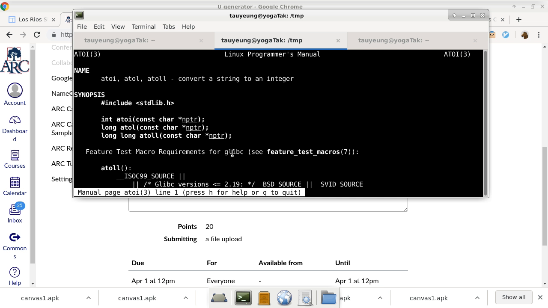So atoi is ASCII to integer. atol is ASCII to long. I would just advise you to use atoi because we are not dealing with really big numbers. So what you do is you pass it a string, and it returns the numerical value. Pretty easy to use. And it does make the assumption that it is in base 10, which is what we're going to use in this program. So is that okay? If you're using Node or Python or other scripting languages, that conversion can be done differently. So you kind of have to look up how to do it.